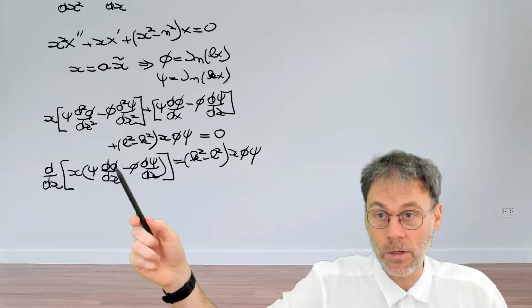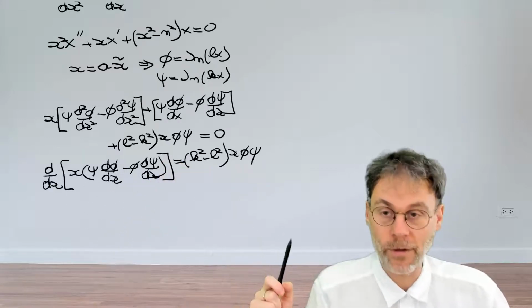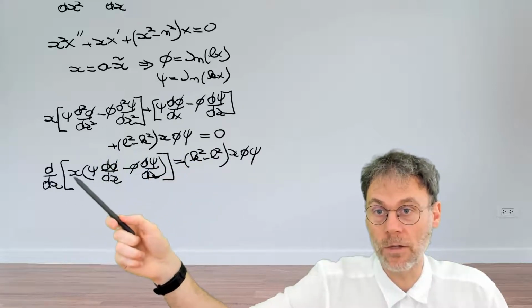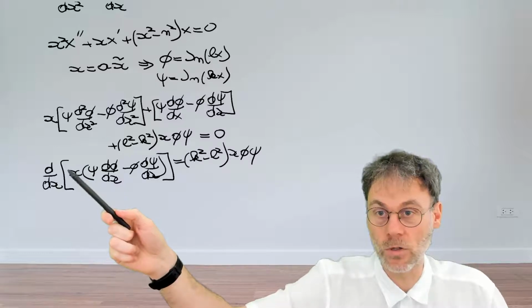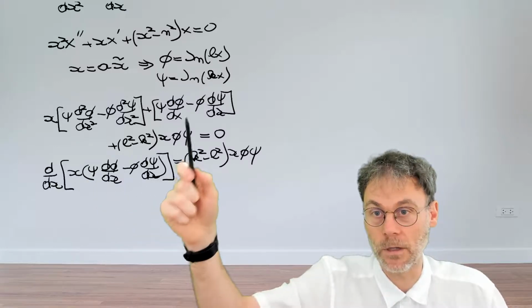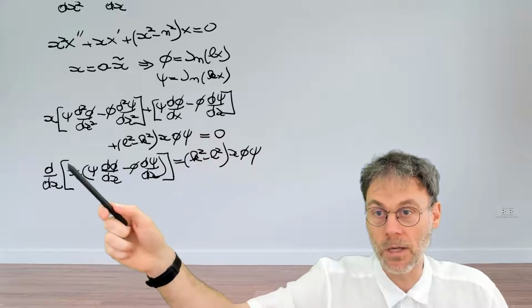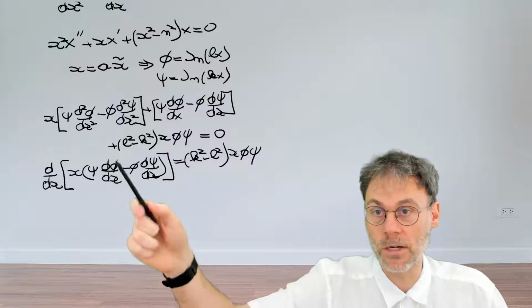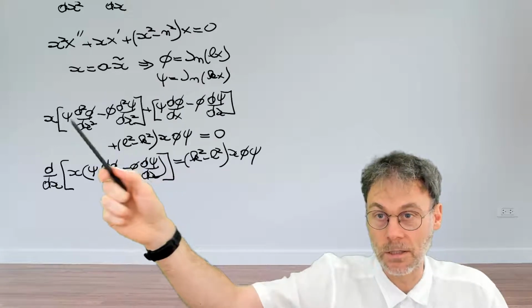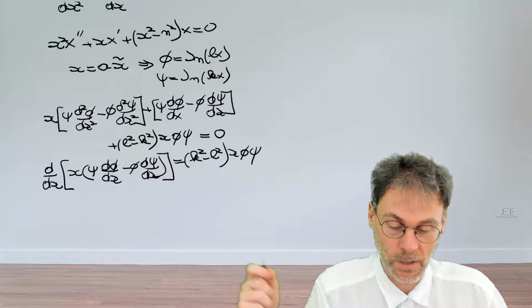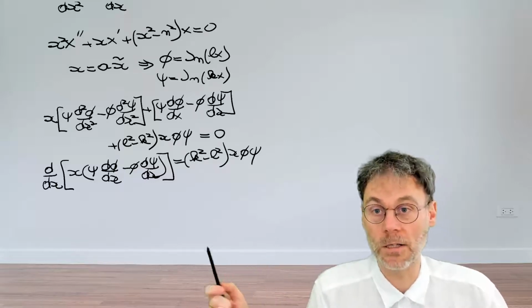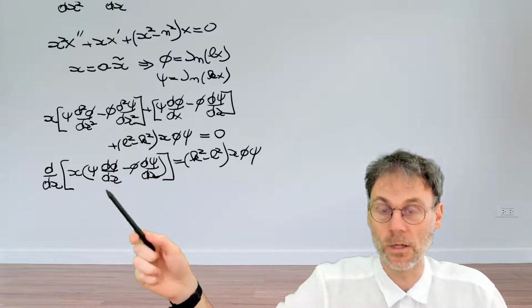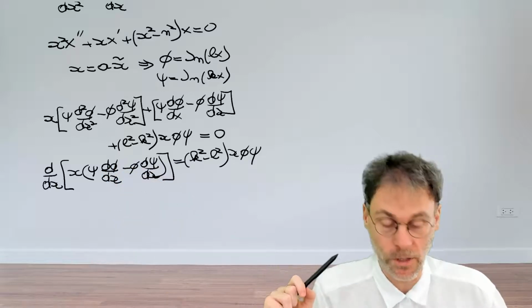If you weren't able to come up with this, you can also go the other way around and verify that taking the derivative of this thing indeed gives you these two terms. So if we take the derivative of the first factor, that's going to give us 1, and then we copy that second factor. That's what we find over here. And then we keep the first factor over there, and then we take the derivative of this thing between brackets here, and this will give us indeed this particular term, because all of the terms involving the product of the dpsi/dx and the dphi/dx, they will cancel, and then you only get 2 terms out of 4 when you take the derivative of this final contribution here.